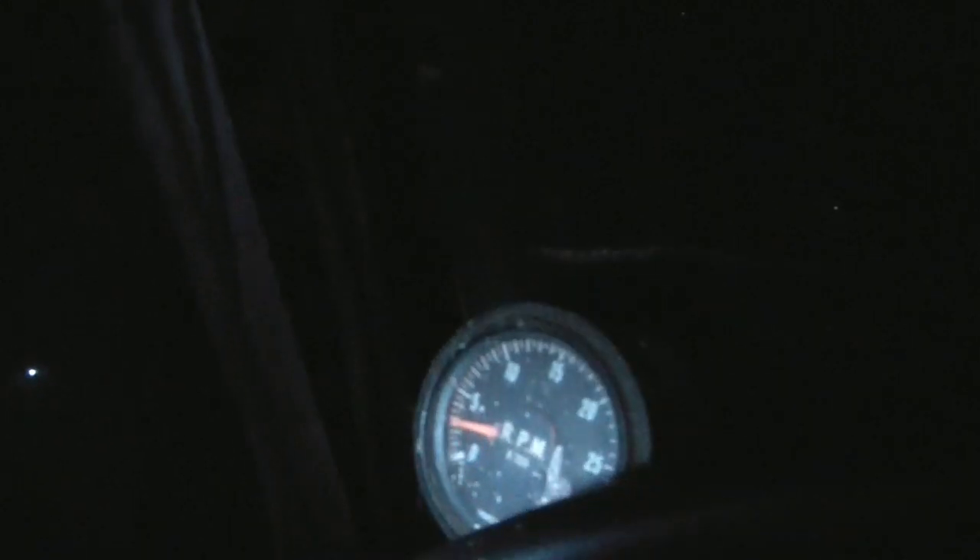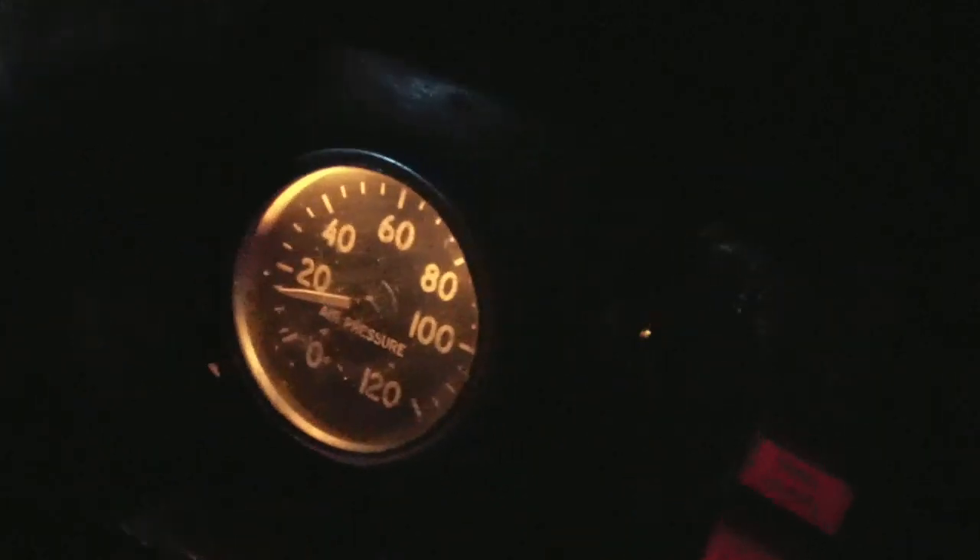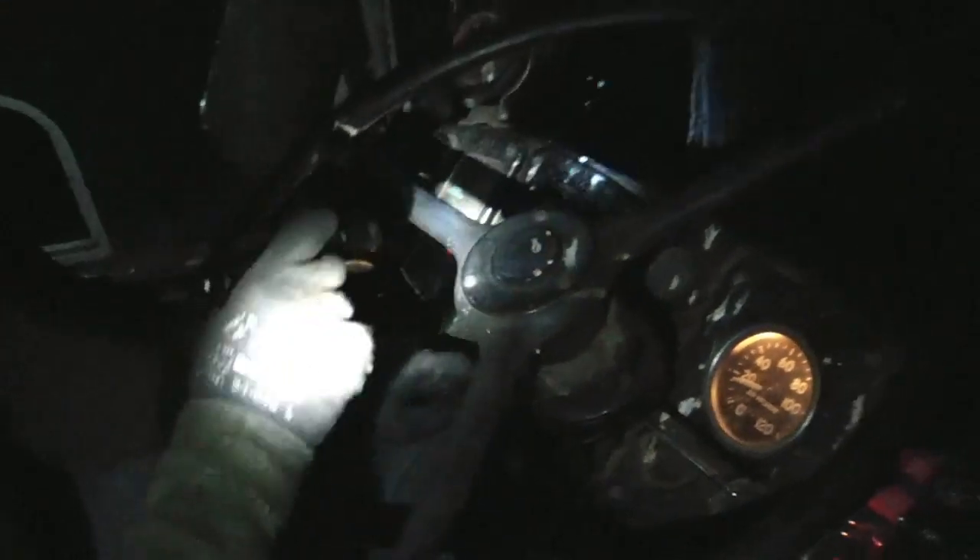We're thinking about taking her out on the road in a little bit to see how the brakes work. We do have a tach that works. A speedometer, not so much. We are going 30 miles an hour. No, we're not. I'm going to verify the oil pressure from here. It's saying 40, which is what it's supposed to be. It's jiggling a little bit, so I'm assuming that's right.